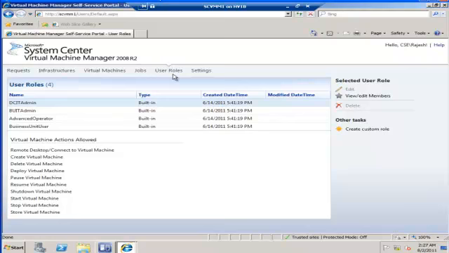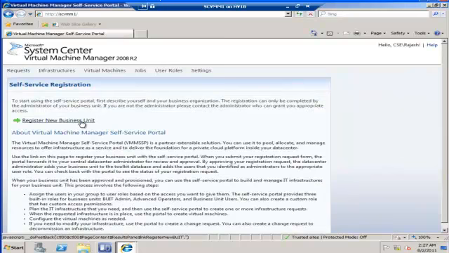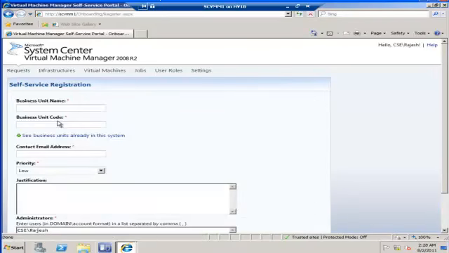Once we are done with this, we can go ahead and create the business unit first. As a first step, we need to register a new business unit. Clicking on register new business unit, we can give the name for this business unit. I'm giving the name as business unit 5, and we can mention the code for this.